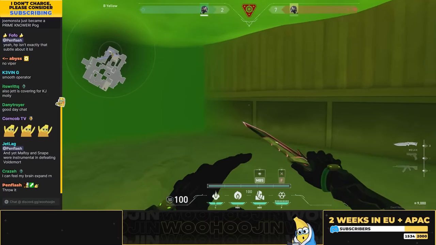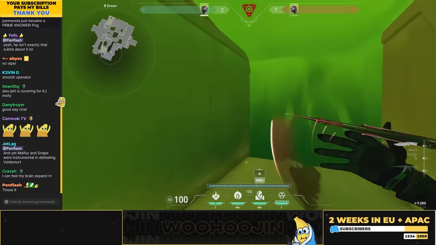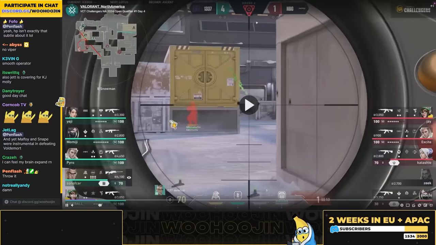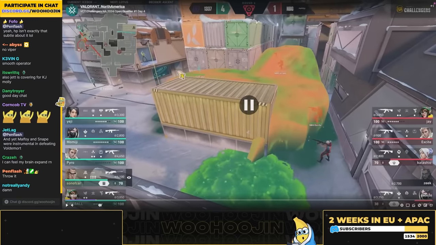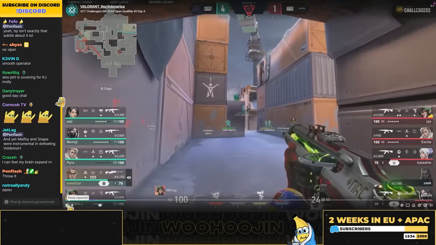Say through the Viper ult. My ultimate is ready. That's the ult she's throwing right here. And you can see the possibility of taking down that Viper spit. Gone. Now they kind of got to work their way inside.